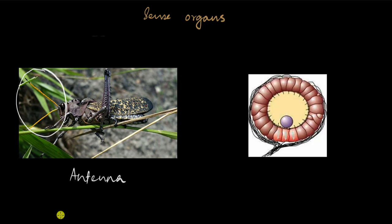Another very interesting sense organ that arthropods have is the statocyst, which is an organ of balance. You can see a solid mineral mass — a ball — which moves whenever the organism moves. It presses on hair-like structures, which are connected to nerve fibers. Whenever the ball presses on any of these hairs, that information is sent to the brain through these nerves, and the arthropod can gauge whether it is upright or tilted and readjust its posture to regain balance.